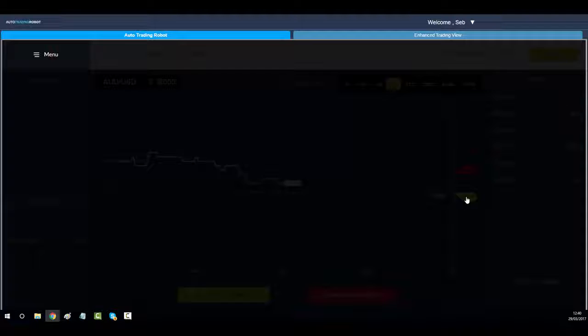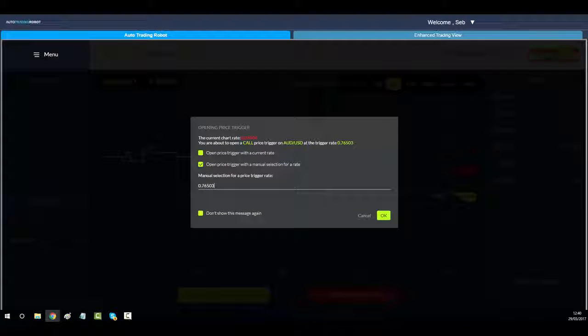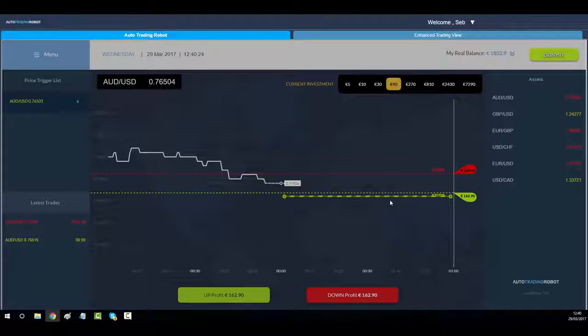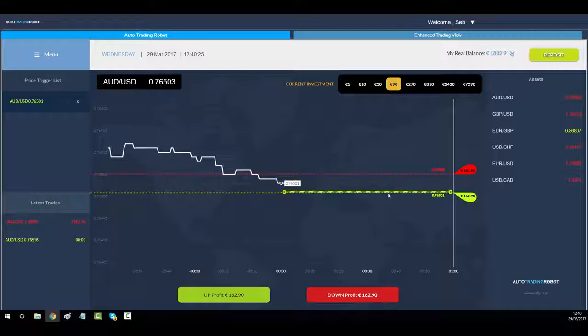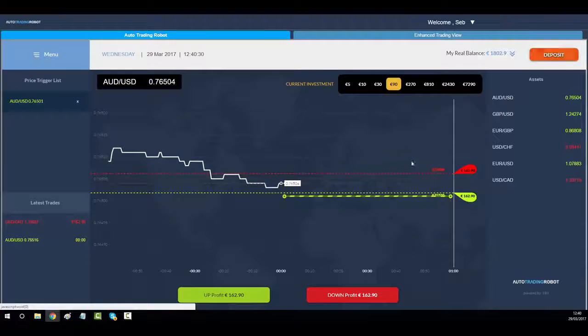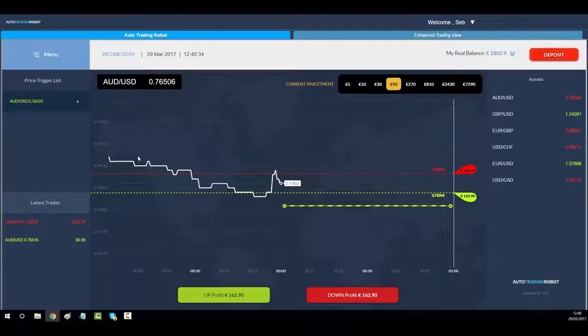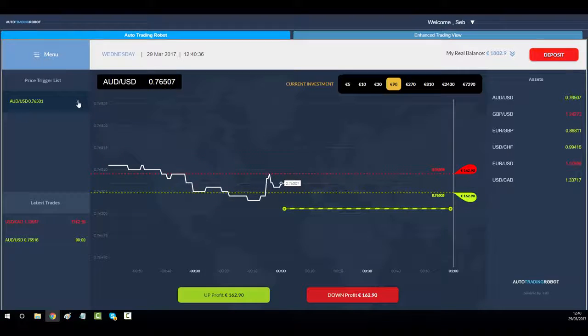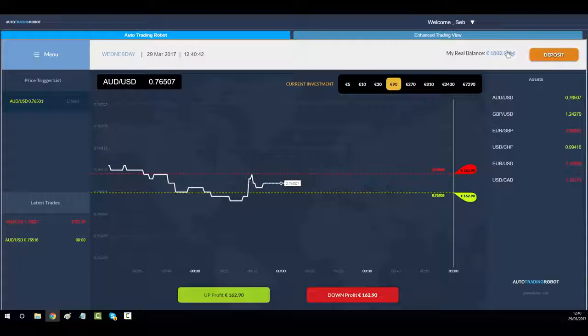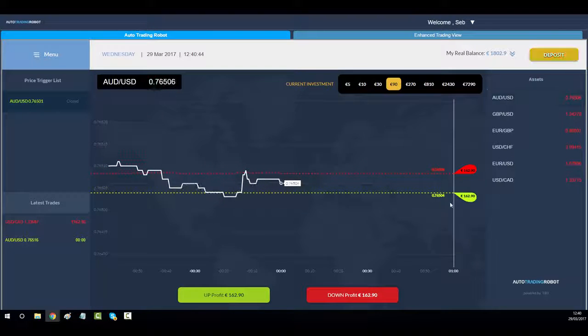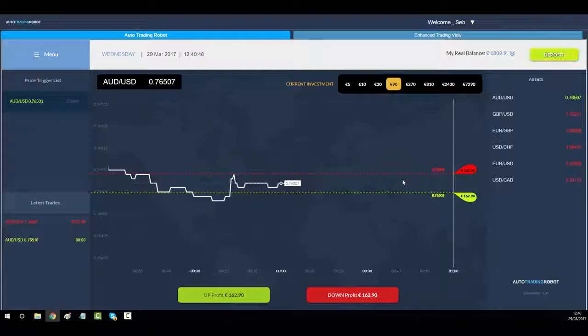So I'm going to do this. I'm going to wait for it to hit 1, and then it's going to place a trade for me. So when it hits this line here, it will place a call trade. Wait for it to bounce between that point. It looks like it hasn't, no, it didn't quite get to that point. But not to worry, guys, because you can actually cancel it by pressing this X button, okay? And it hasn't taken any. You can click this X button, and it cancels that.